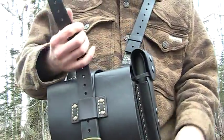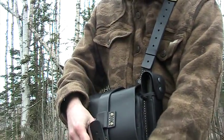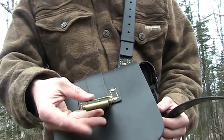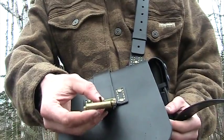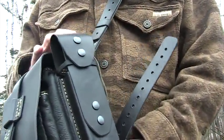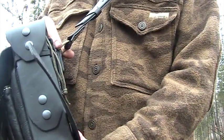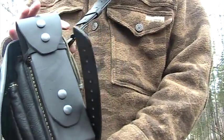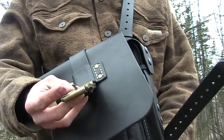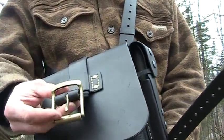These buckles are a little bit different than what I normally use. He wanted brass buckles, and these have the slack keepers right on them, which I really like. They're solid brass — the style is antique brass — and it's the same style as the antique brass rivets. I have yet to find antique brass D-rings of any kind, so I go ahead and antique my own brass D-rings using raspberries, and it comes out looking spectacular in my opinion. I think the antique brass matches the black a little better because it's not so shiny — it has a bit of darkness to it.